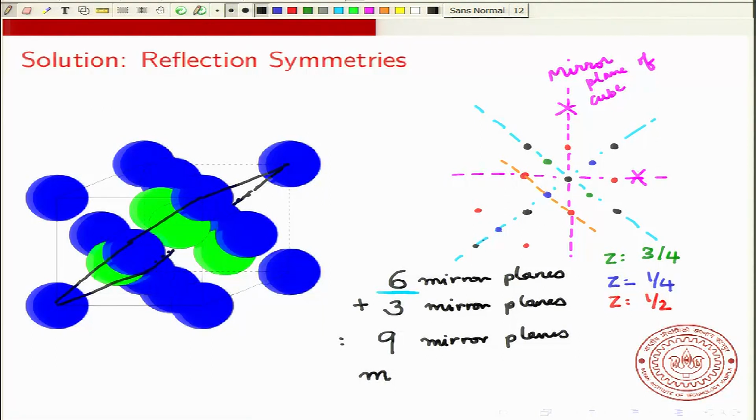I am just showing this top right corner of the crystal, and you can already see that this is a mirror plane. So the point is, this will be a mirror plane. I just repeated this entire unit cell, just to emphasize that now you can clearly see that this is a plane of symmetry.